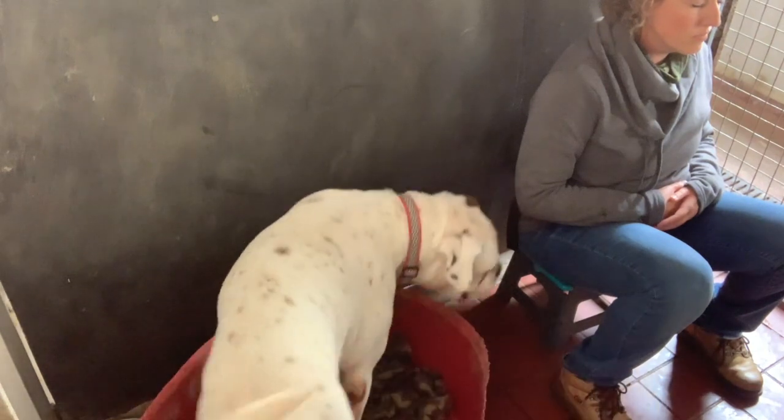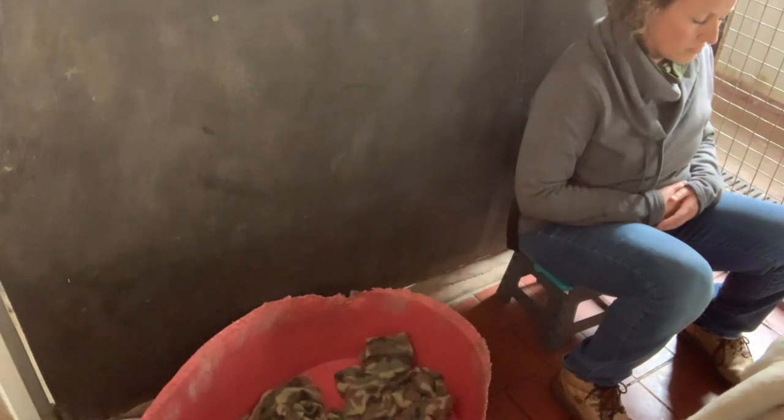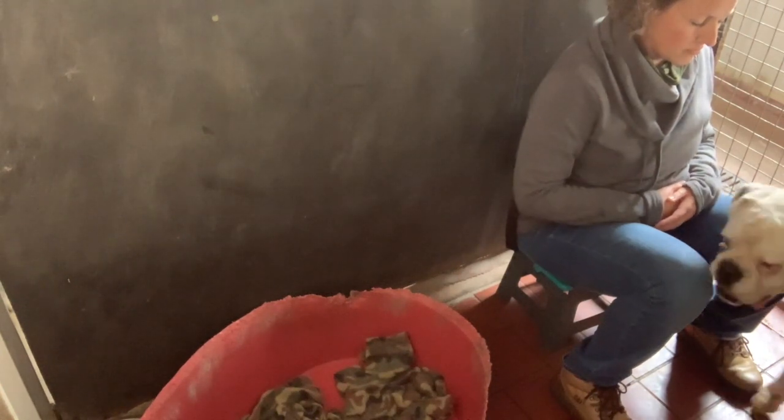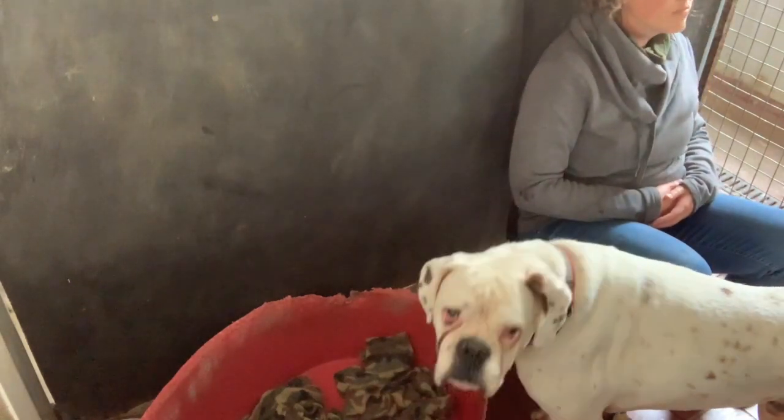So let's not feel sorry for Rocky because of his poor background so far. Actually, let's just look forward for him to a really nice, appropriate new family who will be able to put structure in place calmly, gently, sometimes maybe firmly, before he gets too much affection. Everything needs to be on the human's terms now in Rocky's life. It is so much more relaxing for him that way. He needs to know that he doesn't make the decisions. Because, let's be honest, he looks like the kind of guy that probably has done and would do given the opportunity. But he just needs this.